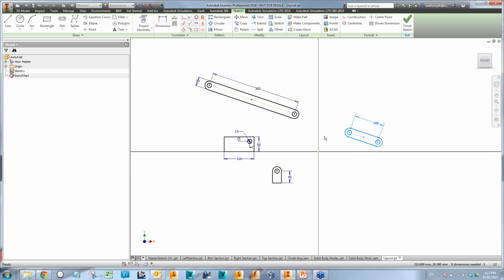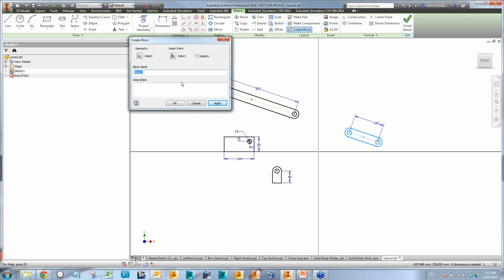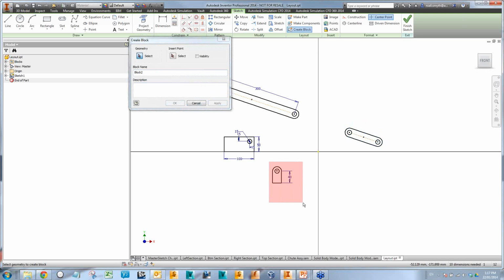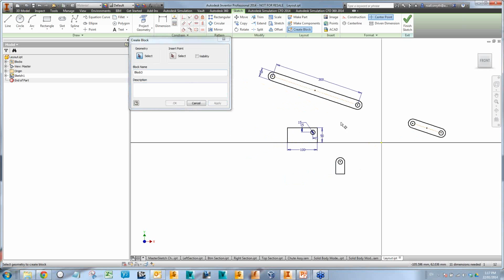So what I do is I select the shape that I want to make a block out of. I go up to my layout panel and I click on Create Block, and I give it a name. I can call this Link 1 and click Apply. And I can do that for all the different shapes that I've created. This is going to be my mount. Click Apply. And as I'm doing this, you'll see up on the left-hand side here, we've got a folder called Blocks being created. When I expand that, you've got Link 1 and Mount in there. And I'm just going to create a simple slider mechanism. So that's going to be a slider, and this last one up here is going to be Link 2.